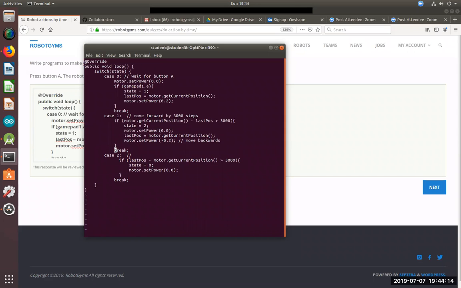And here it is also okay to say motor get position minus last position less than negative 3,000. That's the same thing. So, okay, let's save this.